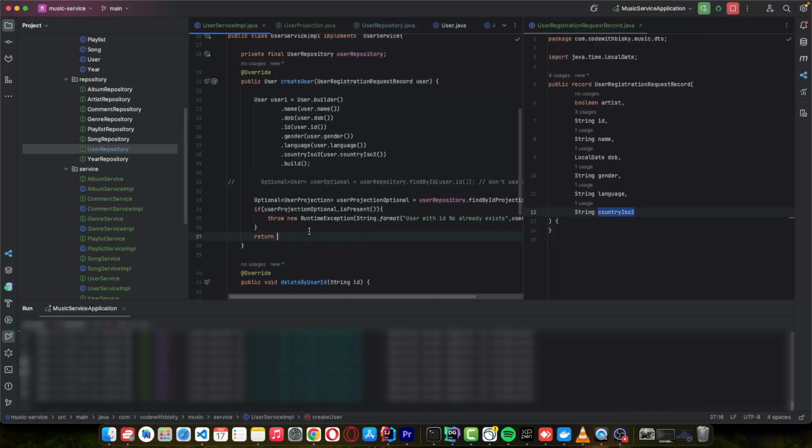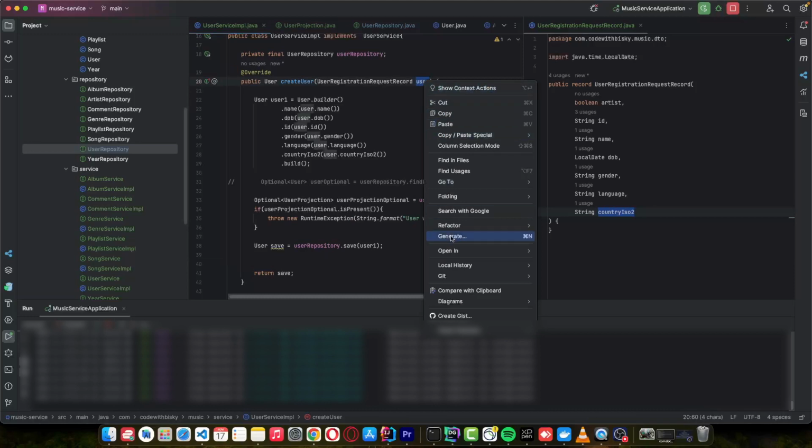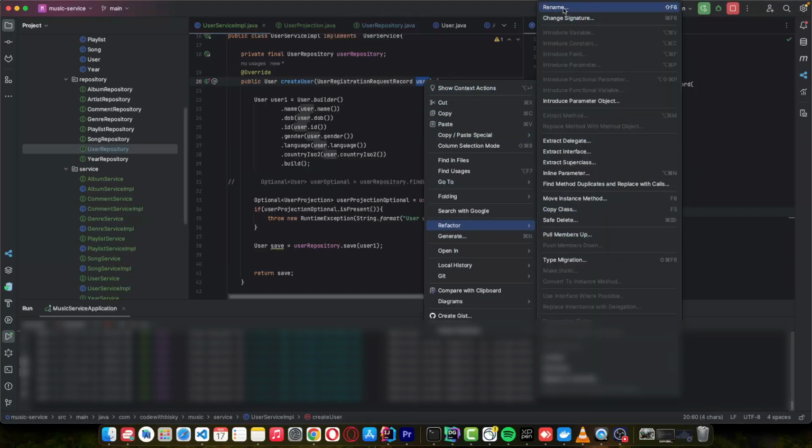So after doing this, let me do this here, .var, and you want to return this. Then we want to check if this user or this request here, let me refactor this one, rename.